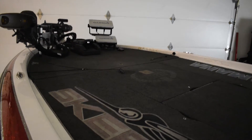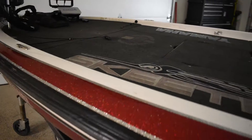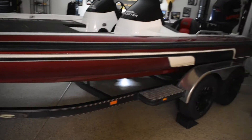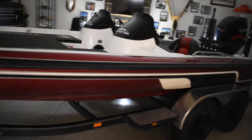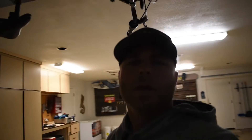Overall it's been a great boat. Hopefully the wrap holds up for a long time — I've seen a lot of the local pros out here in Arizona and they all have boat wraps and they seem to hold up pretty good. This boat's always garage kept so it should stay on for a very long time, and I'm usually pretty careful about not hitting brush and docks.